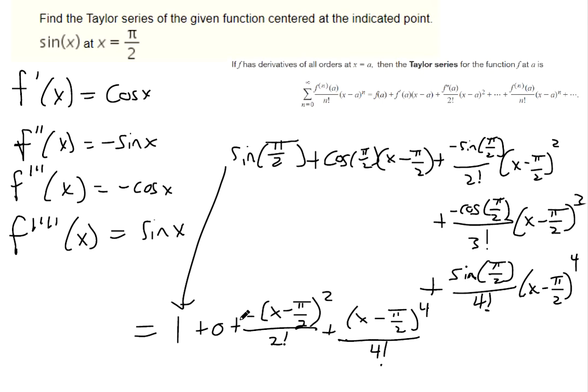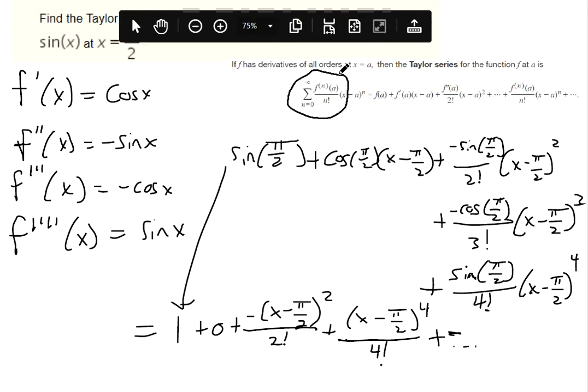So it's alternating. That's one thing we're getting out of this. 1 and then plus a negative, so this is like minus this term plus this term. And if you were to keep going, it'd be minus plus minus plus. It's going to be an alternating series. The next term is going to be a negative in there. So when we're trying to find the Taylor series, we're trying to write it in series form.